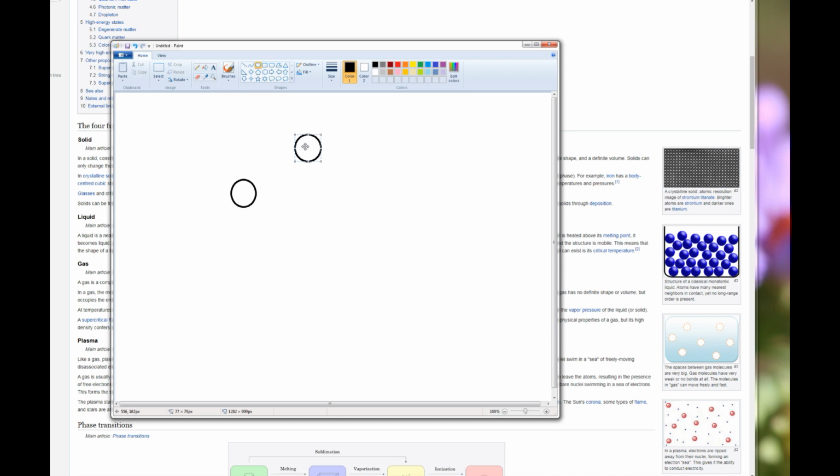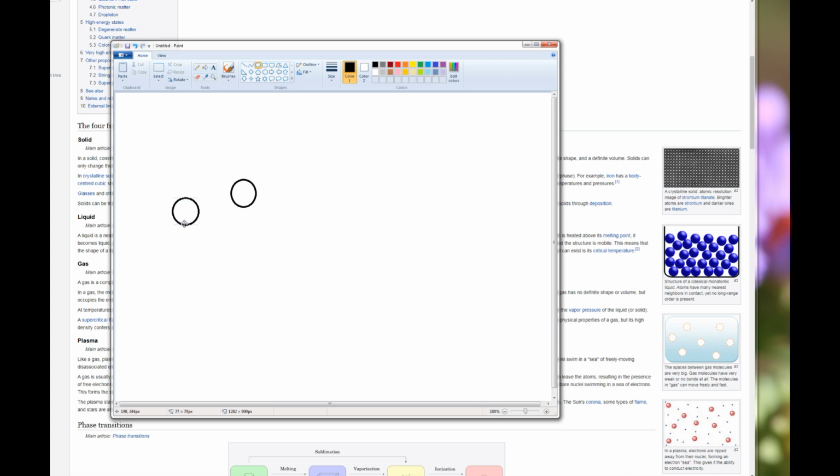And as a result, because the molecules are typically much further away than the actual size of the molecule, the gas can be compressed because you can apply pressure, and that will push the molecules closer and closer together. Eventually you can even apply enough pressure where the gas becomes a liquid again, because the molecules start to touch each other again.